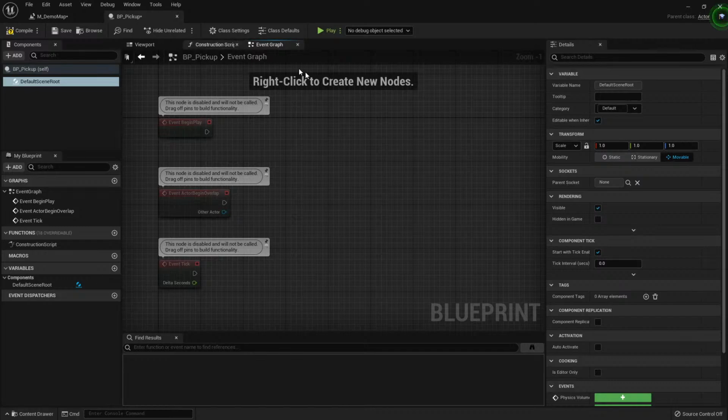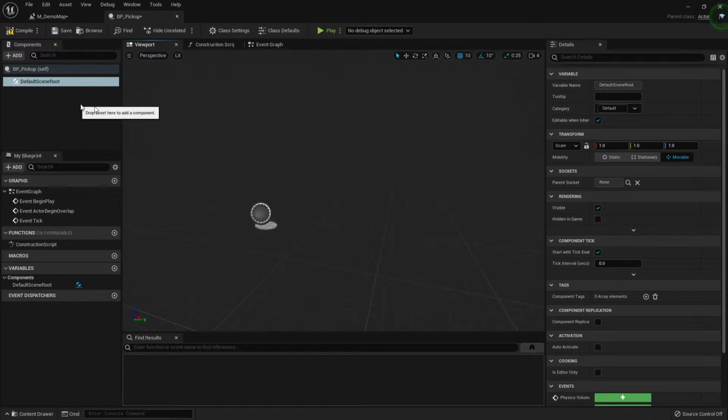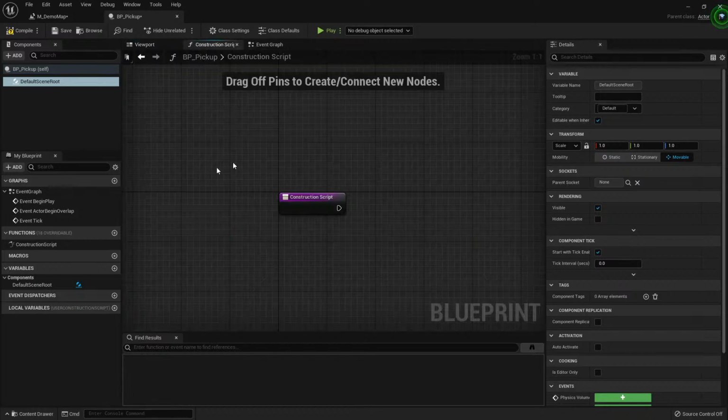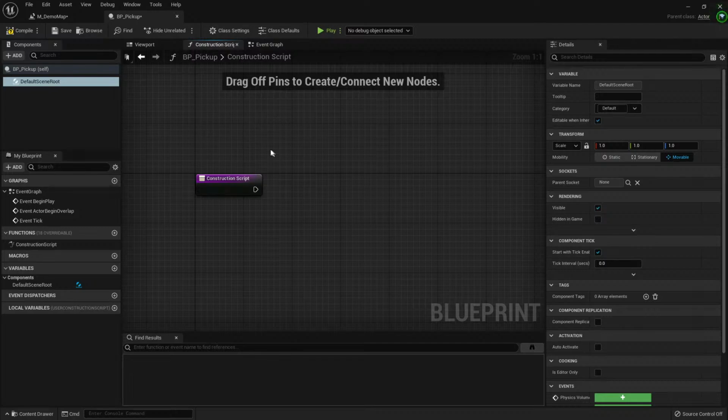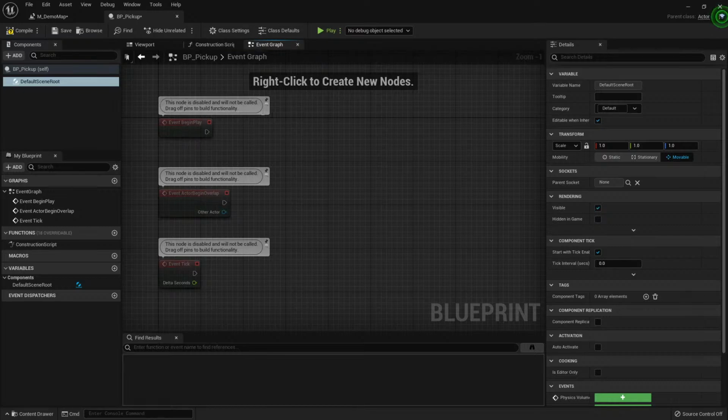So whenever you see a new blueprint that you have not created, be sure to check the viewport first, the components, and make a quick glance in the construction script. Maybe a default value is being set up here. And then you can start checking all the event graphs and all the functionality that may or may not be here. So now we know all the properties a blueprint has, its elements, the components, the graphs.